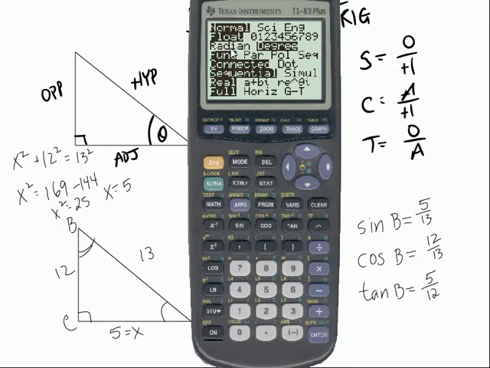Now, I changed it. It was on radians, but you have to make sure it's on degrees. For some reason, it defaults. Like if you take the batteries out or something, I think the default is on radians, which kind of makes sense, because when you're first learning how to do these things, you do it in degrees, but when you get into pre-calc and calculus, then they start doing a lot of things in radians.